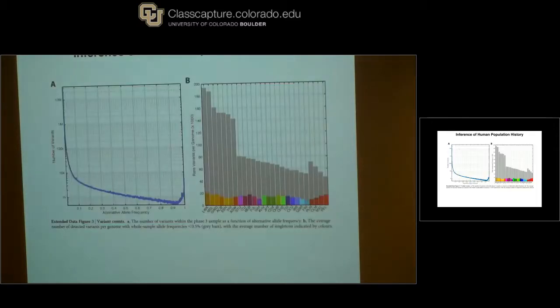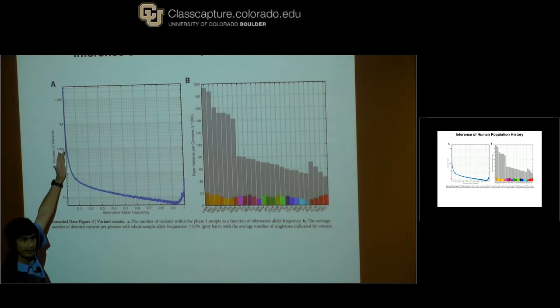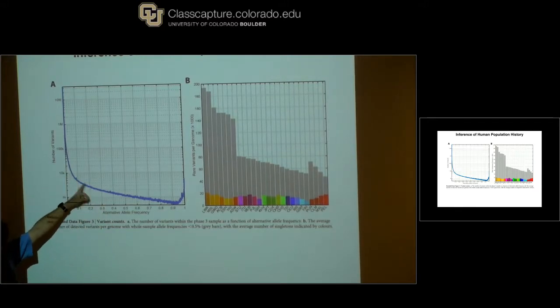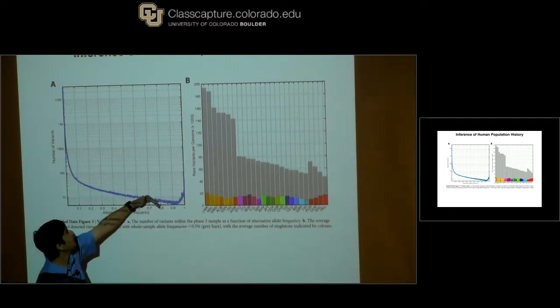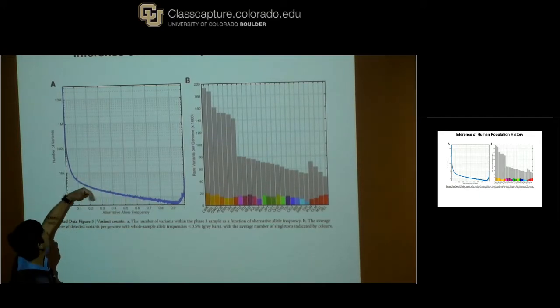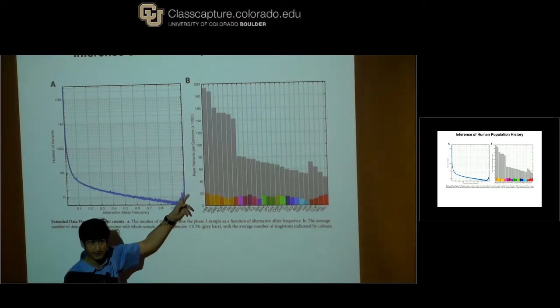All right, so here is an example. This is the site frequency spectrum that they observe. There are 2,500 individuals, so the possible frequencies you can observe are 1 in 2,500, 2 in 2,500, et cetera. On the y-axis, notice the log scale, is the total number of polymorphic sites present at that frequency in this sample of 2,500. What you can see is that obviously there are more rare alleles than common alleles. That's expected. But this doesn't look at all like 1 over x, which would be a straight line here with slope 1. It's clearly not that. There's a huge excess of rare variants relative to common variants. This part looks reasonably like a straight line, but there's something weird going on at high frequencies.